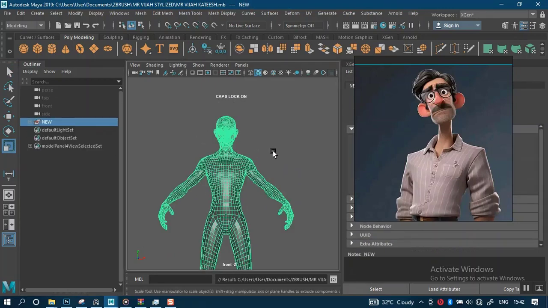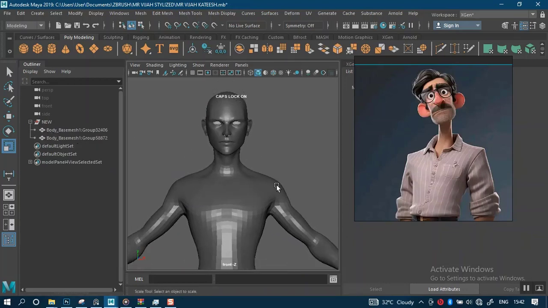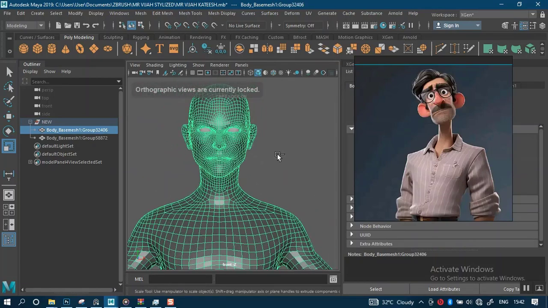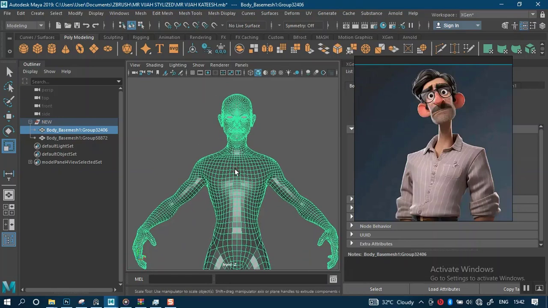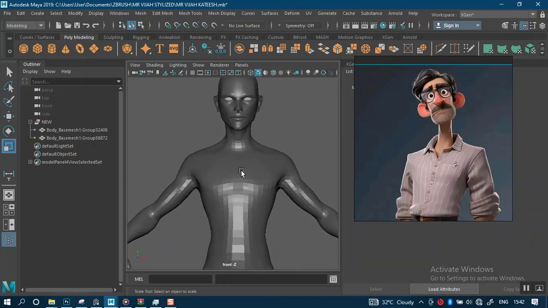So I'll save this again. So now we can export this model out into ZBrush. Let me save this again. Then I'm going to open ZBrush and we're going to import this in. Since we already have our scale, the scale now is just fine. So you can just go into ZBrush, start setting some other things up, and then continue to work with this.